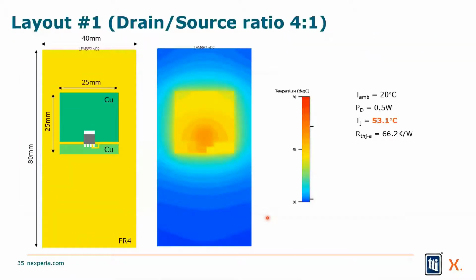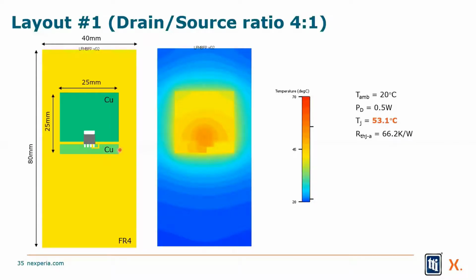Remember I told you before I was going to show you some FloTHERM models? Here they are. These are the pretty pictures you get out of the real high-end thermal simulation models, all nice colors and everything. It shows you where the heat is. So for the first example, where I'm taking my 25 by 25 inch model space, I'm going to use a 4-to-1 ratio: 4 units of copper under the source to 1 unit of copper under the drain. What does the model look like?